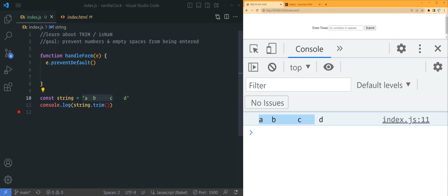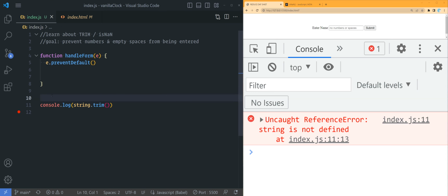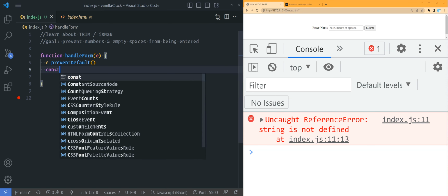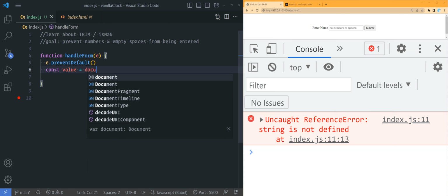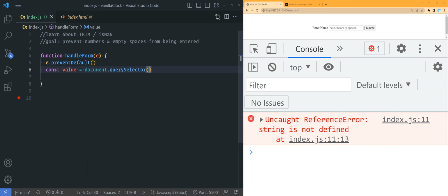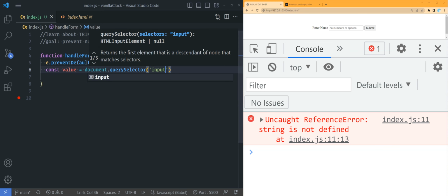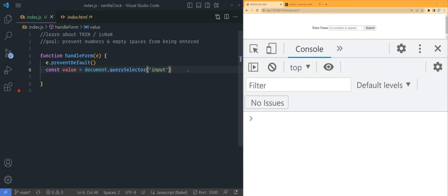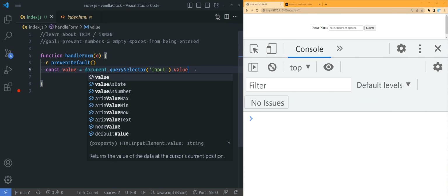Well, if it's inside of an if statement, right? So right here, let me delete this. I'll do const value is equal to document.querySelector. I'm going to select the input, which is this, and then I'm going to select its value.